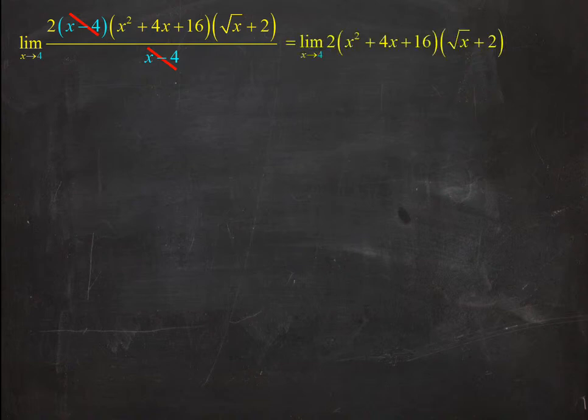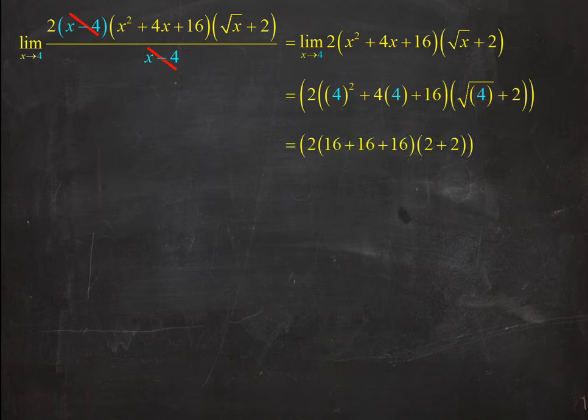Time to do some house cleaning. Let's substitute 4 in for x. More simplification. It's always good to see when you are dealing with a difference or sum of cubes that you usually end up with the same number 3 times. So I see 16 plus 16 plus 16. That always gives me a nice warm fuzzy feeling.